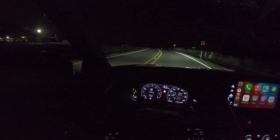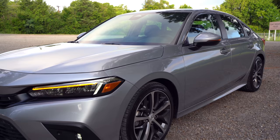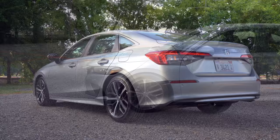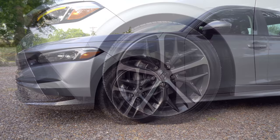This paint color is called Lunar Silver Metallic. It's got a nice little metallic sheen to it, and it looks good with this Civic. Honda gives you quite a few different colors. As we branch out, take a look at this design from the front to back — it's very low. Honda said they wanted a thin and light design, and it almost has a bit of a fastback design coming to the back. The wheels on this Civic Touring are 18 inches, these being the standard 18-inch wheels with shark gray inserts.